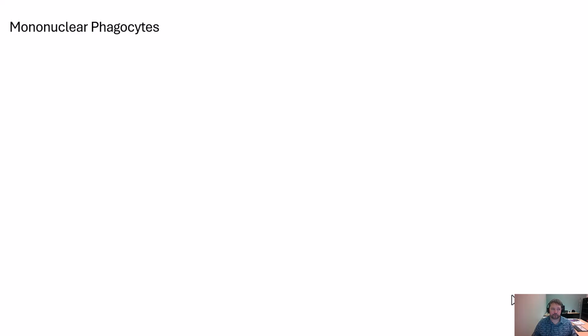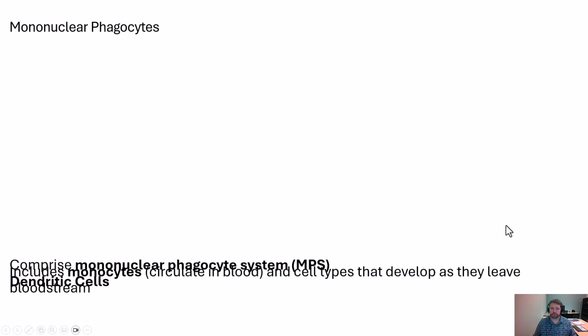Last time out we talked about multinuclear or lobe nuclear phagocytes. Now we're going to talk about the mononuclear phagocytes. Typically we consider these the phagocytes that are directly associated with the adaptive immune response. However, realize that even the multinucleated phagocytes, like your basophils, your eosinophils, your neutrophils, they present material to the adaptive immune system also. And so you can get it from many directions.